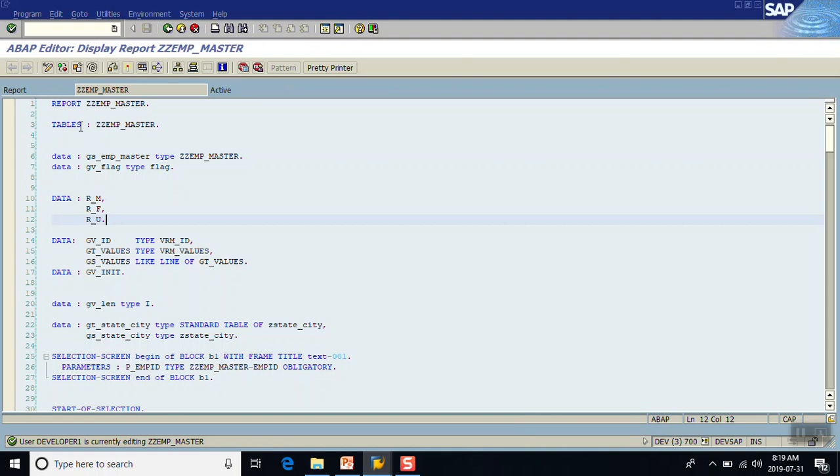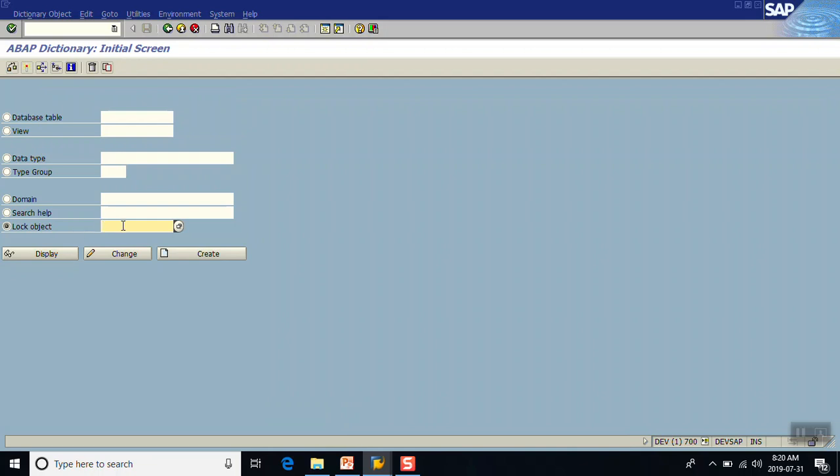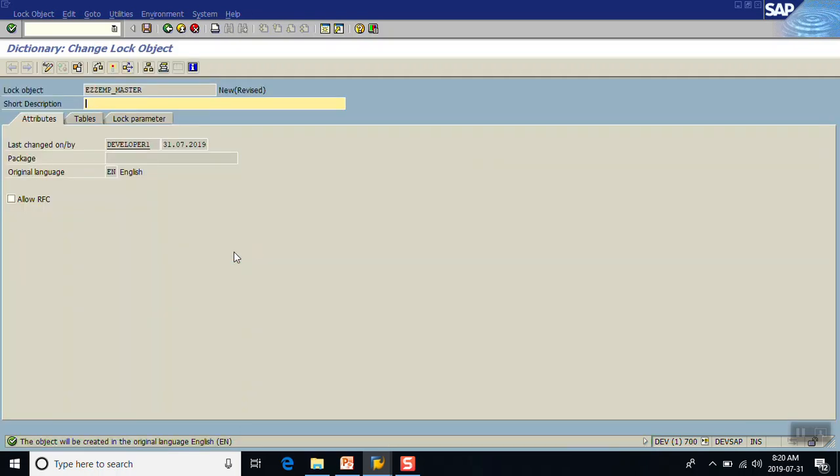Our table name is ZZEMP underscore master. A lock object always starts with E followed by any object name, so we'll give the same table name, but the first letter should be E. Click on create, give some description: lock object for employee master data.